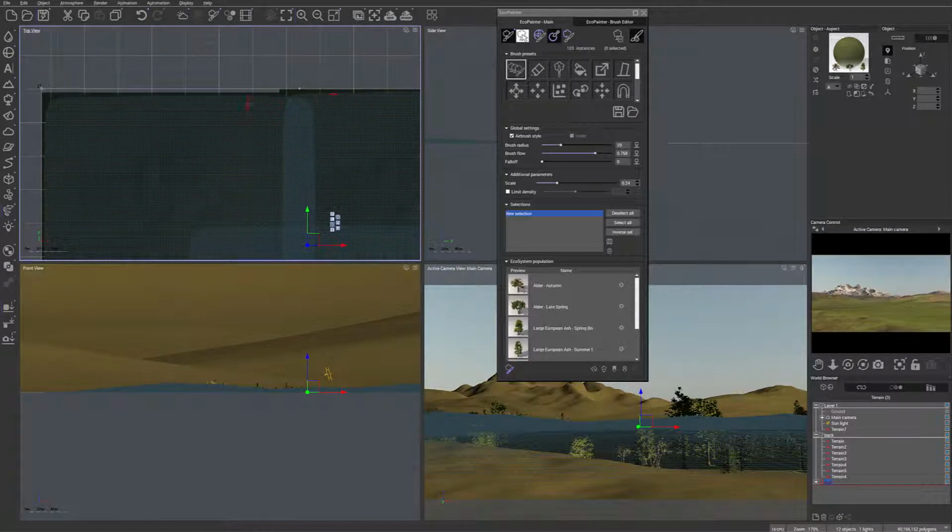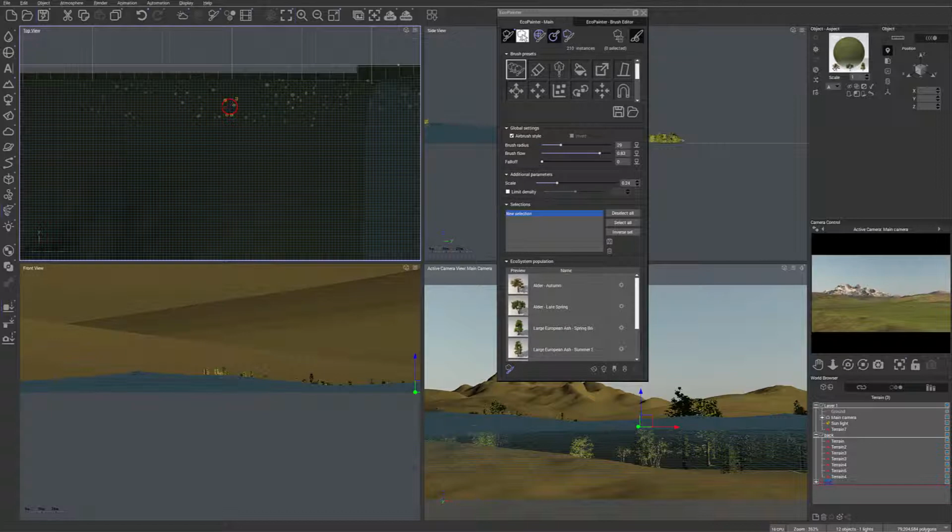And right here I want to hide something, so I'm going to paint right around this area. Okay, so we can increase the brush flow a little bit, so we have more paint, more plants populating. So right there, we'll go on the edge. Okay, let's increase brush size. So we'll paint a little bit more.